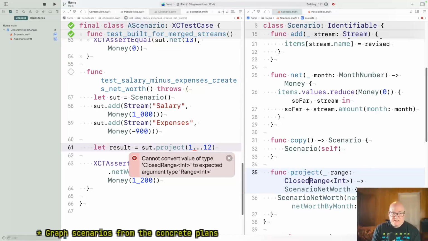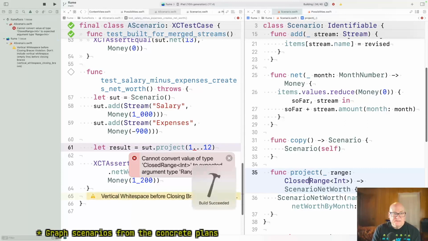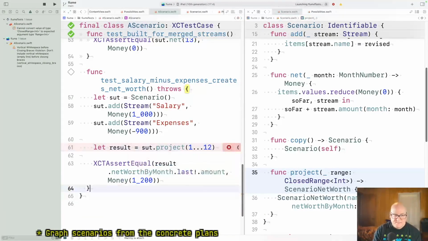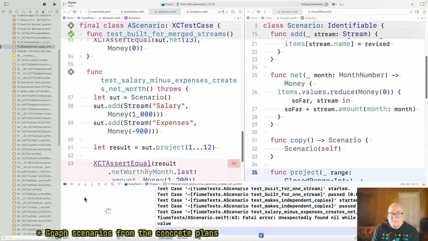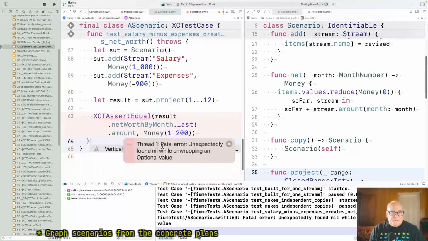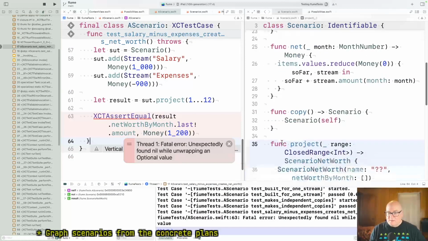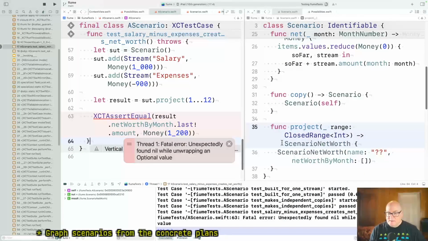And I expect this test to fail. That's pretty failed. All right. Result. Net worth by month. The last fails. Okay. Yeah.